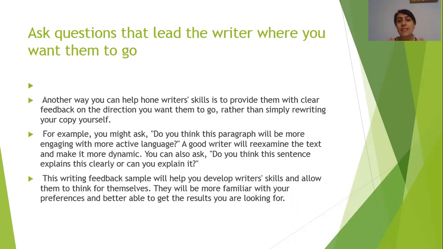Ask questions that lead the writer where you want them to go. Another way you can help hone writer skills is to provide them with clear feedback on the direction you want them to go, rather than simply rewriting the copy yourself. For example, you might ask, do you think this paragraph will be more engaging with more active language? A good writer will re-examine the text and make it more dynamic. You can also ask, do you think this sentence explains this clearly, or can you explain it?